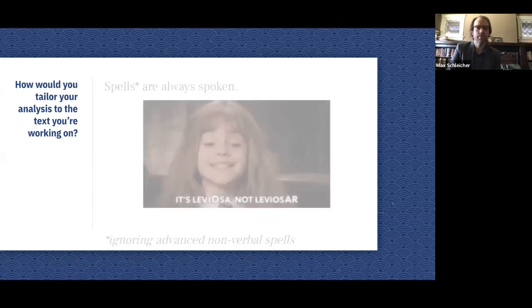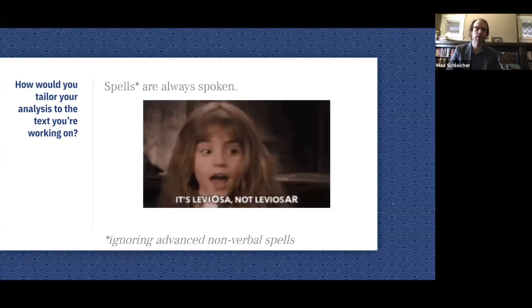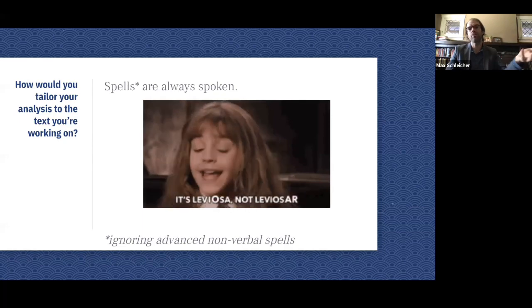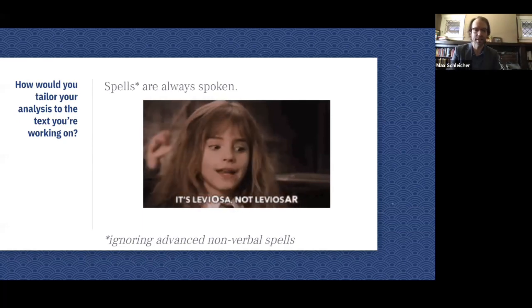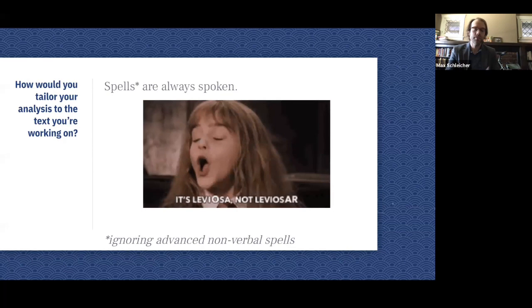And so the first thing that came to mind was spells. And I thought, okay, well, a spell is always spoken. So like Hermione is saying on oaths, spell the appears in the text is a sign that is an instance where that spell is actually being cast. As the note says, we're obviously going to be ignoring the non-verbal spells. That's for advanced 6th years and stuff like that.